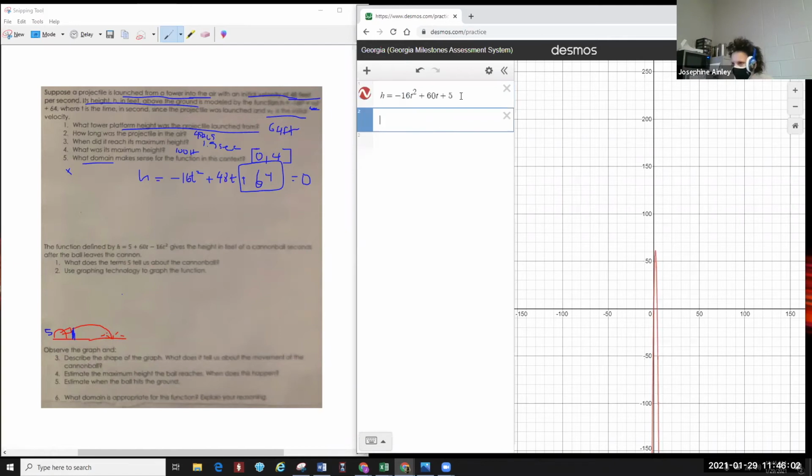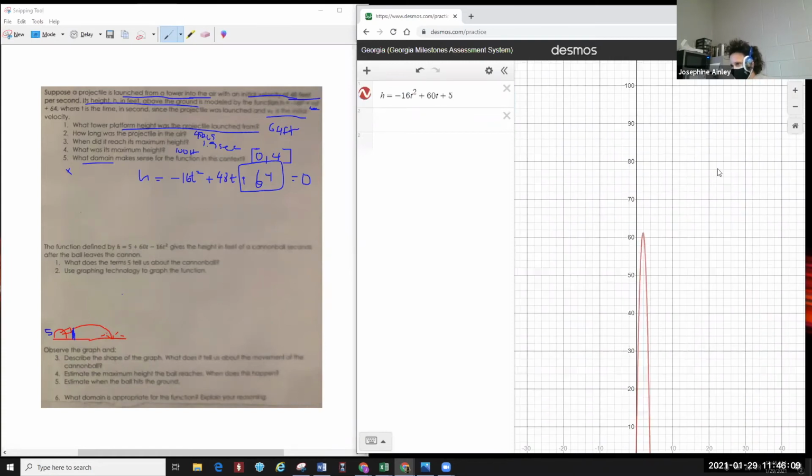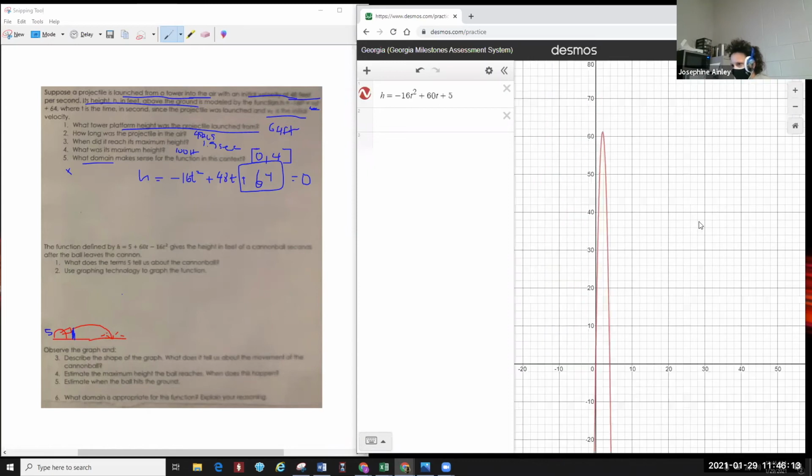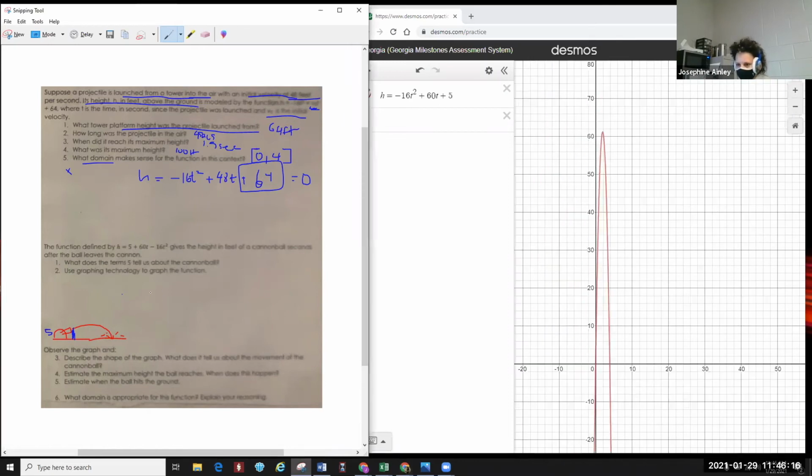So that's my graph. Use graphing technology to graph that. I'm just going to make this a little bit bigger. If I was graphing it, I'd put it right here. The distance of 5, it goes up and comes down. Then you're going to label what all these things are. So this one right here is 5. We're going to find out what the vertex is and what the seconds is with the questions.